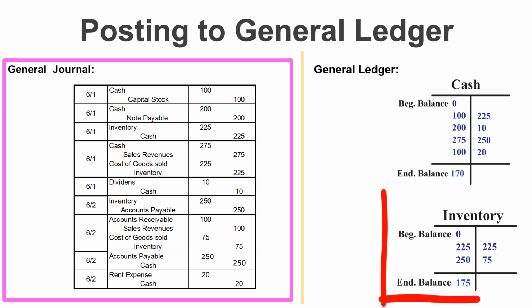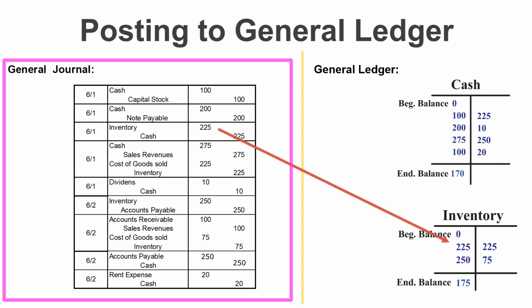For example, for inventory, the first transaction that affected inventory on the general ledger was the third one, where we purchased inventory for $225. And again, that would be posted to the general ledger. We would do that for every inflow and outflow of inventory. This is kind of a laborious task in a manual system. But the fact of the matter is most businesses today are computerized. And the general ledger is the place where we have this summarizing and ultimately running total of each kind of asset, liability, and owner's equity account.